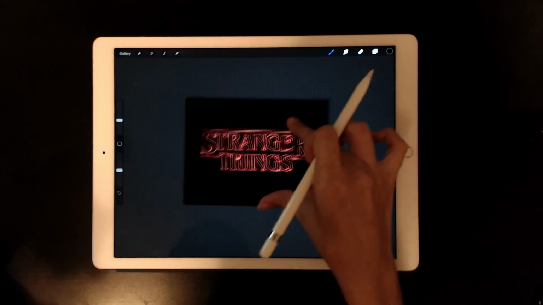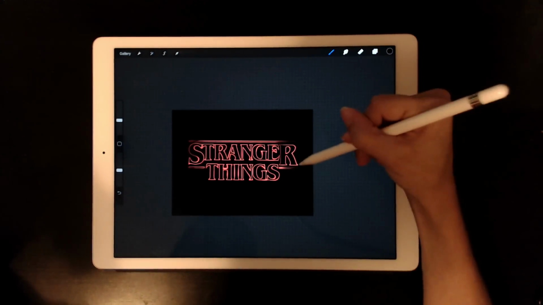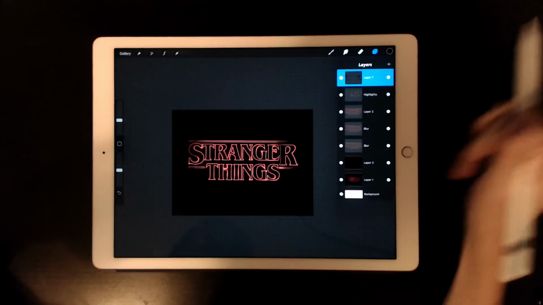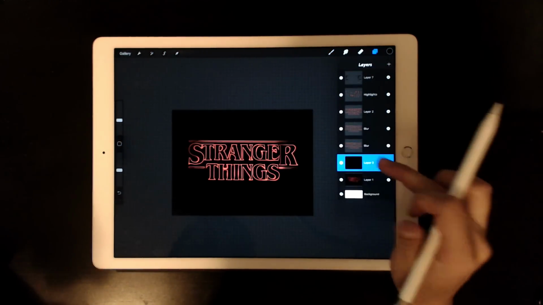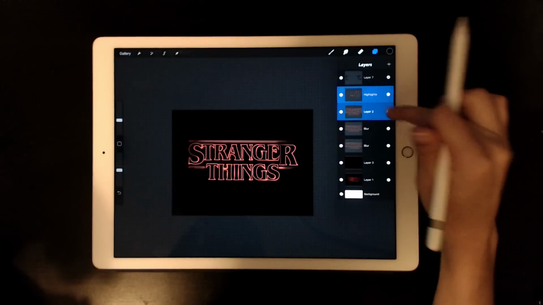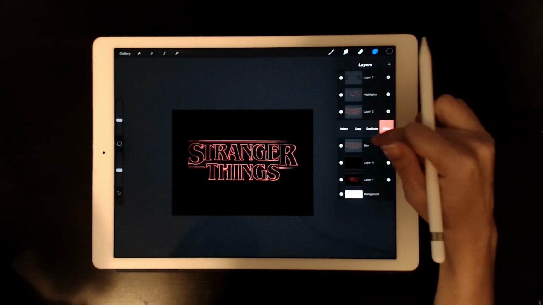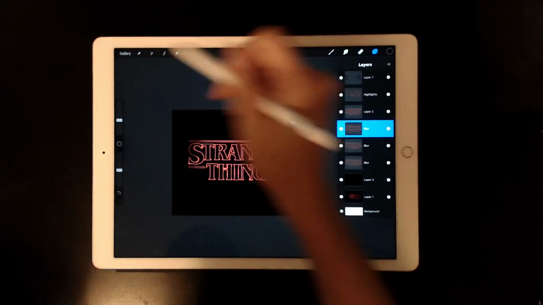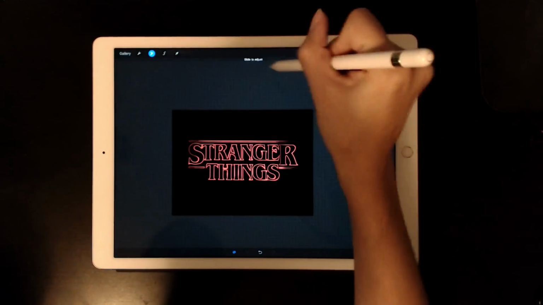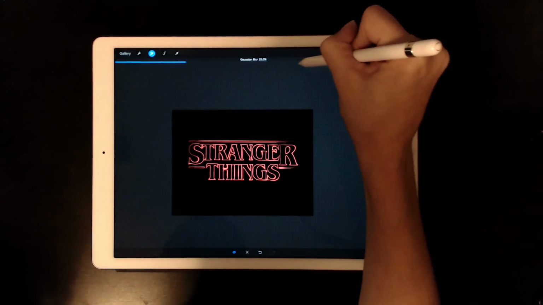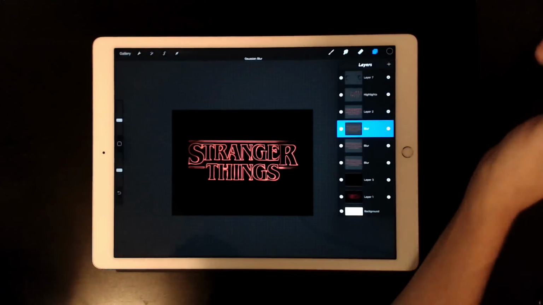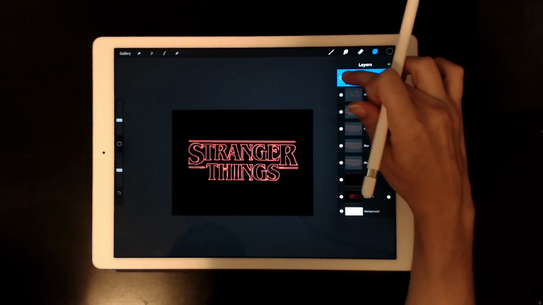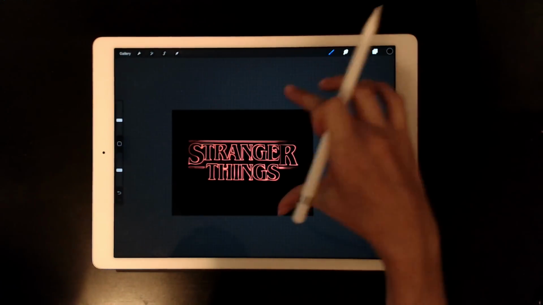And let's zoom out. And I think I need a greater blur. If I compare it to the original, it seems like the letters have a little bit more blur on them. So I think I'm going to come in here to my blur layer. I'm going to duplicate it one more time and then come over here and increase my Gaussian blur, so it feels like it's glowing a little bit more. And there we go. It's looking pretty good.